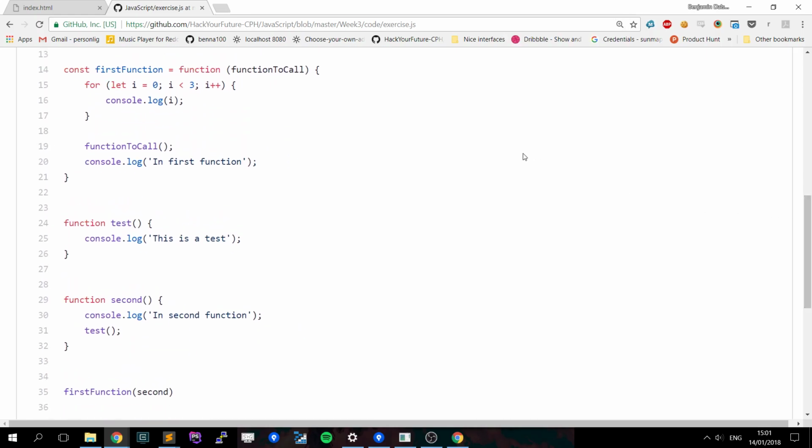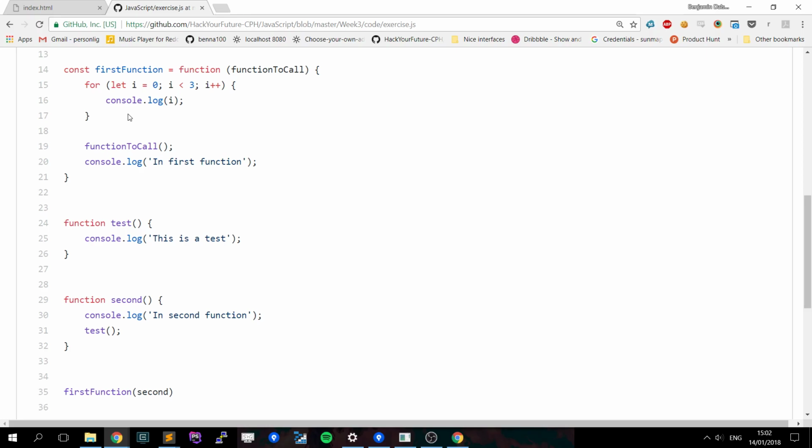Okay, so should we go through what happens here? So I asked you to figure out both what is logged to the console, but also how the call stack is going to look when we call this function. And basically what we look for when we start any piece of code is, where does the code start? Where do we actually begin doing something? Some of you were a bit confused about where we call the first function. You go down and you see function to call, and you say this is the first function. Well, it's actually not, because we haven't called this function first. This is a function and it won't run unless we activate it, unless we call it.